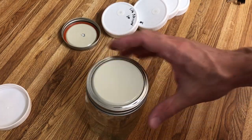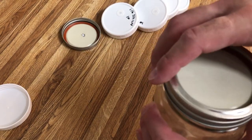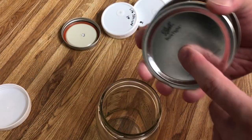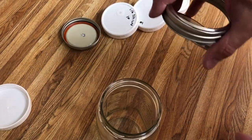The only issue with using metal lids is if you're doing grain to grain transfers, because there's multiple parts and they're kind of slippery, you know, you don't want to be touching the bottom of this because you'll contaminate your grain to grain jar, right? So you just have to be really careful doing grain to grain, which is why I prefer plastic lids.